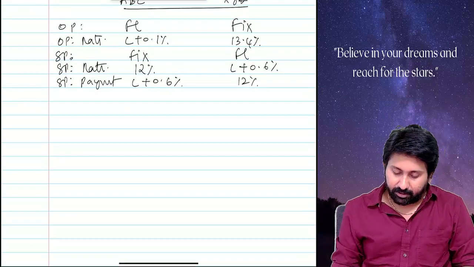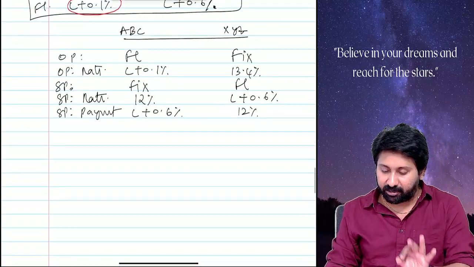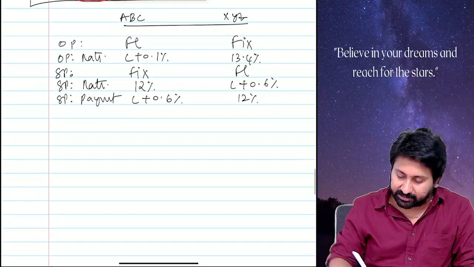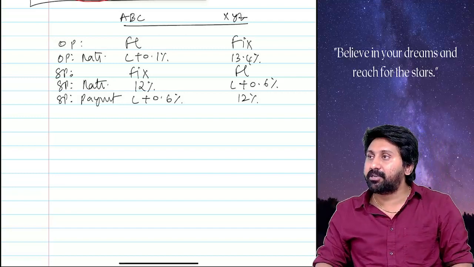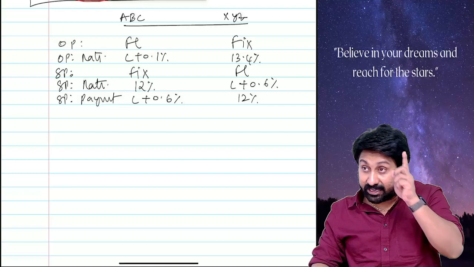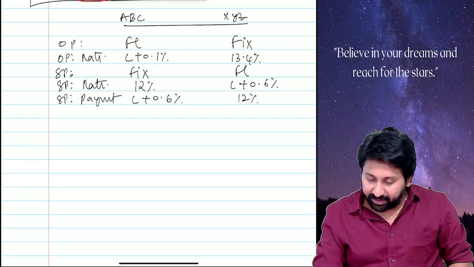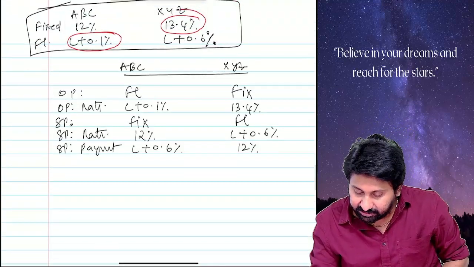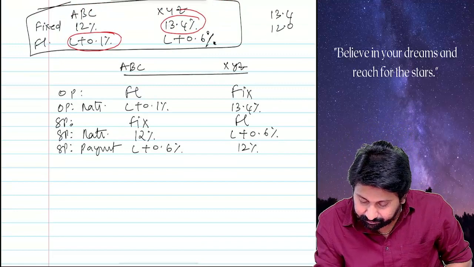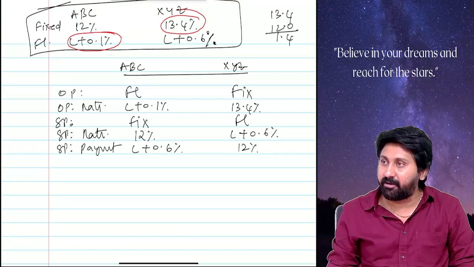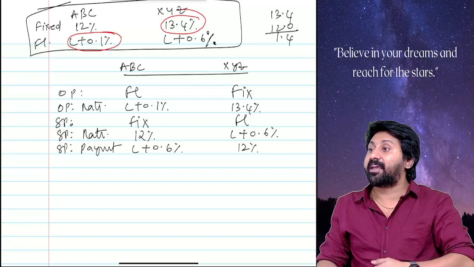Tell me now, the swap payments, actual payments: LIBOR plus 0.6, and 12%. Up to here, clarity? Now the question starts. When I pay, I am getting a benefit. Who is getting a benefit? XYZ is getting a benefit, because for ABC it's a loss. XYZ originally, if it borrowed, would have to pay how much? 13.4. But now you are getting how much benefit? 1.4. Your 1.4 benefit came because of what? Me taking the loan at 12%.